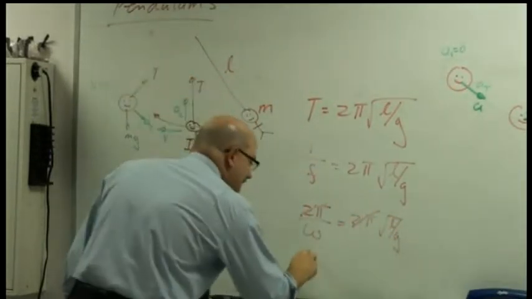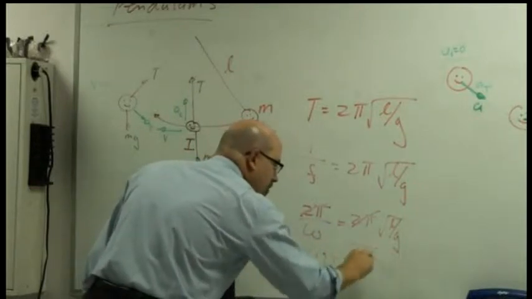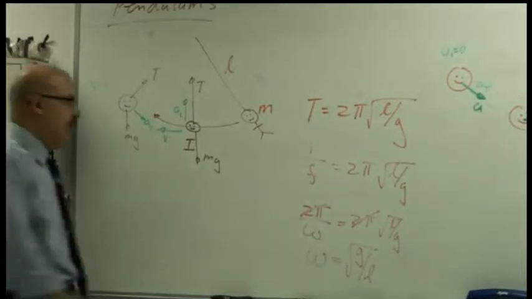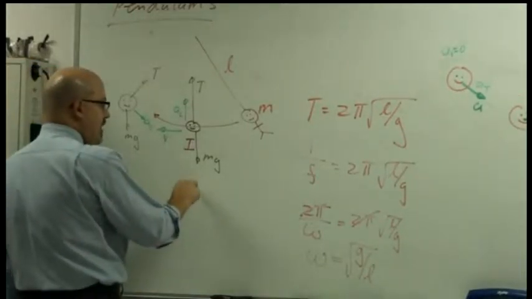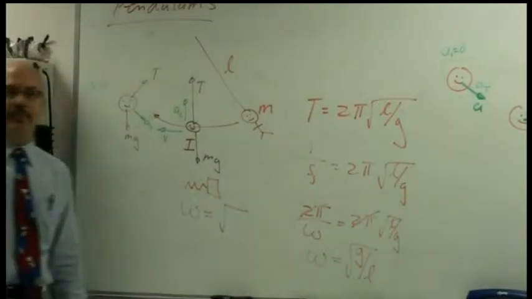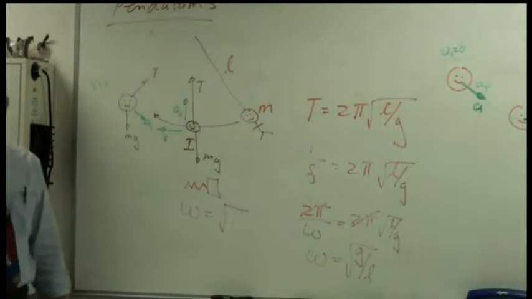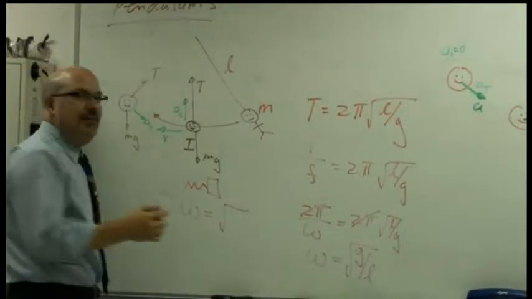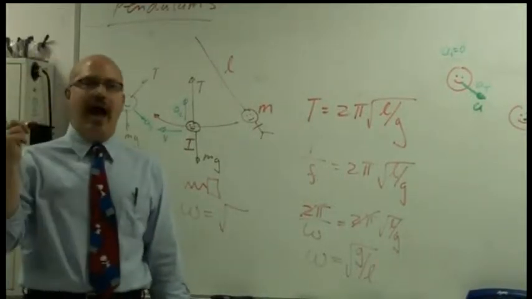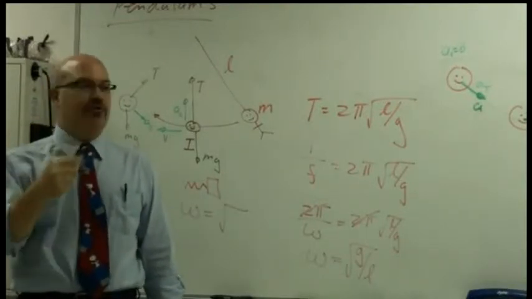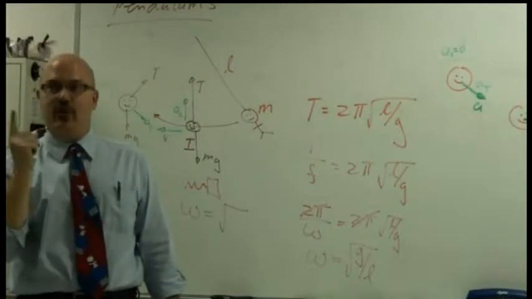And so what is omega for a pendulum? Square root of G over L. Okay, just like remember for a spring mass system, we found out that omega equaled the square root of what? M over K or K over M? It equals square root of K over M. Okay, think about it for a second. Angular frequency is how fast it's going back and forth in radians per second, right? So if the spring constant goes up, should this be faster or slower?